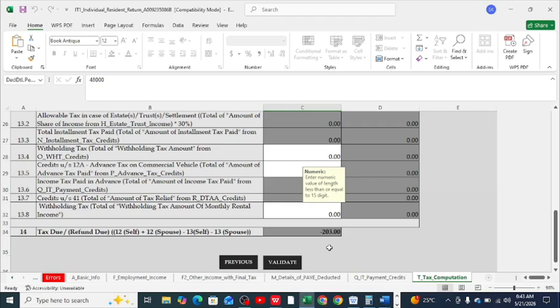So don't get confused when you get a negative or a positive. That is what it means. When you get a positive, you need to pay KRA. When you get a negative, you need to claim for tax refund in case you reach the said threshold, or technically it will be used to offset when you have a tax liability.